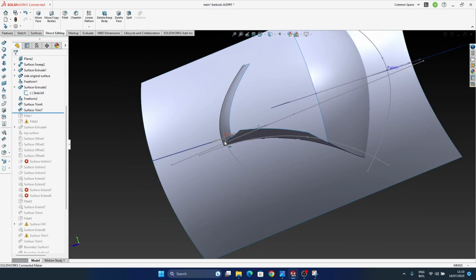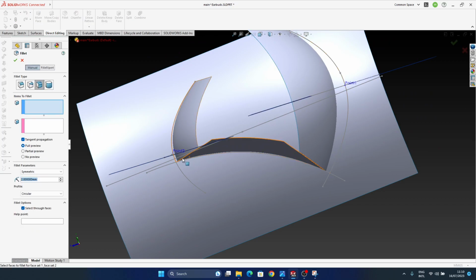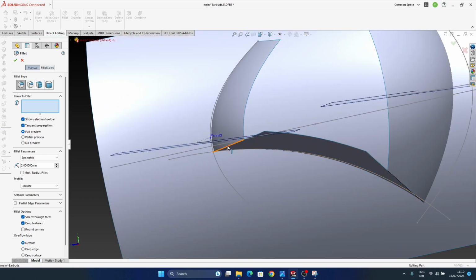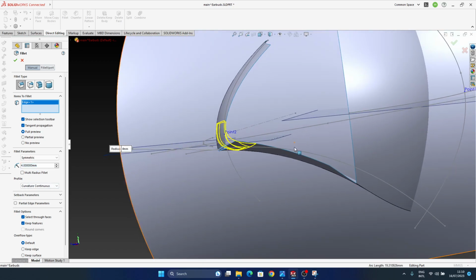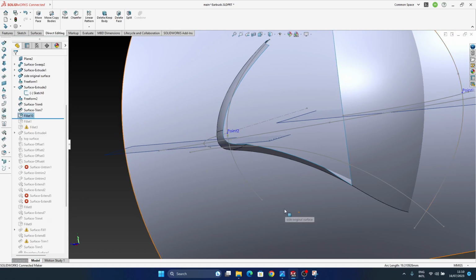Good. Now let's do the fillets. Don't remember how much the fillets were. Okay, so I will just apply something that I maybe remember correctly. We can modify them afterwards. I think this will be more like a 4 or even a 3 millimeters. We can try with 3 millimeters.